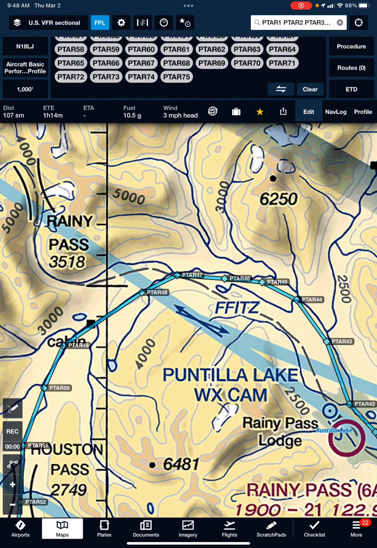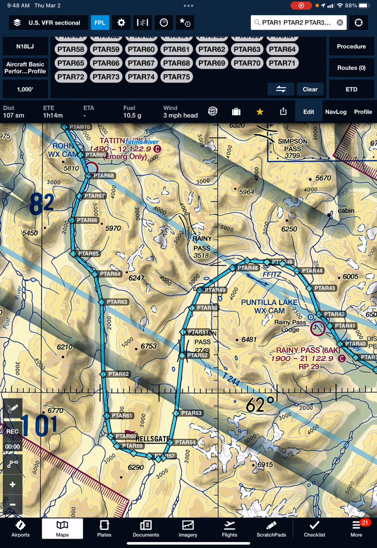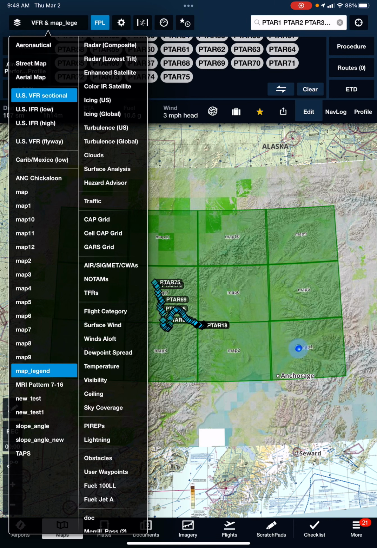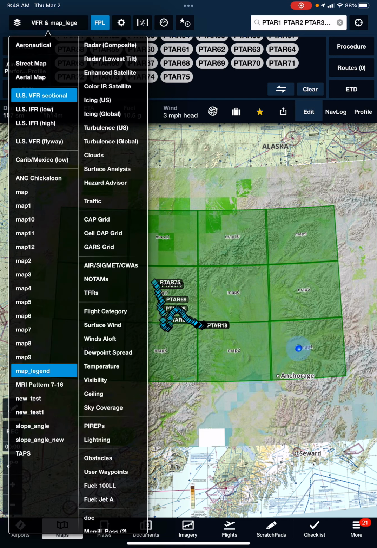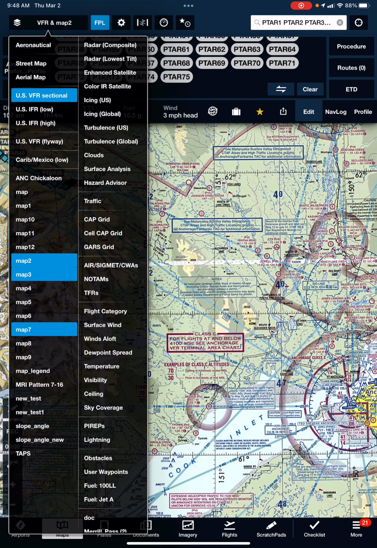You've got the resolution of your sectional here, but in passes like this, I find it handy to zoom in a little bit. There are high resolution maps that you can add to this. So I go out to a map resolution. You can see the route there, and there are some map overlays that I'm going to drop in. Basically, to get you through Ptarmigan Pass, you can put map 2, 3, and map 7. I can turn those on. So I go back and turn off the legend: 7, 3, and 2, I think is what I said.